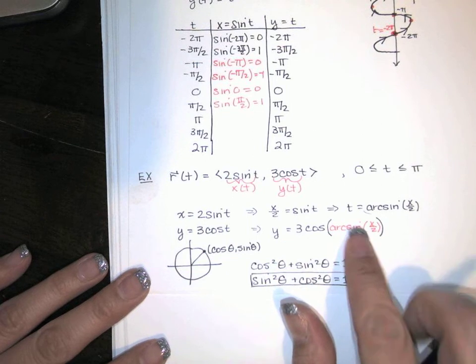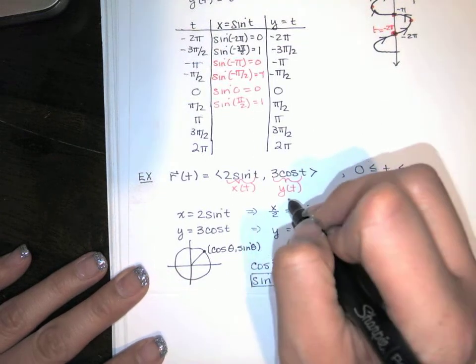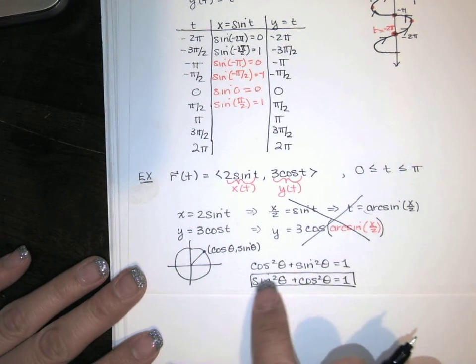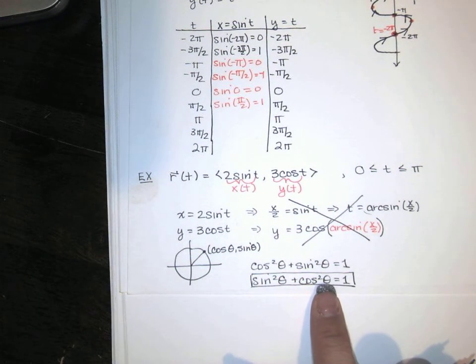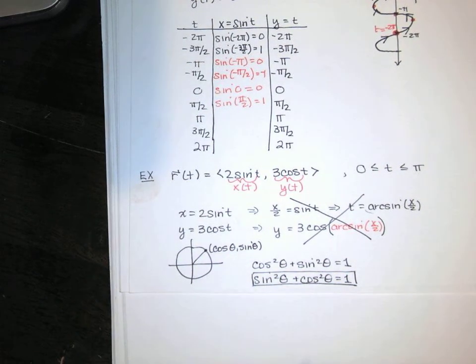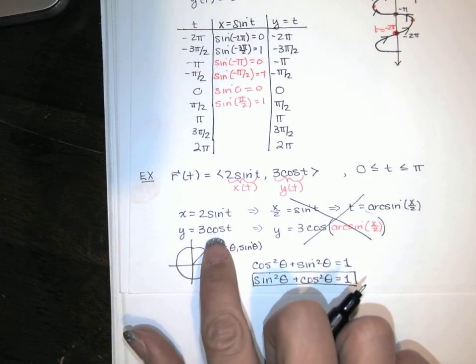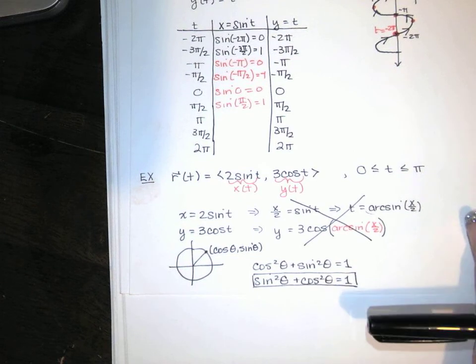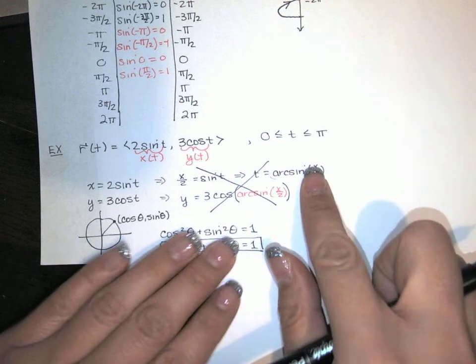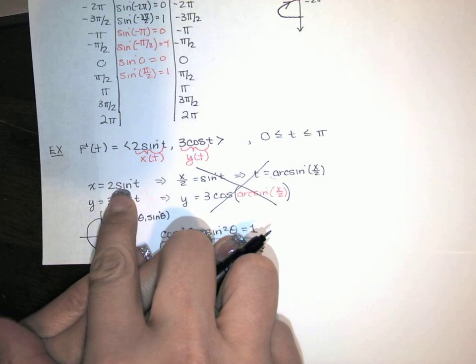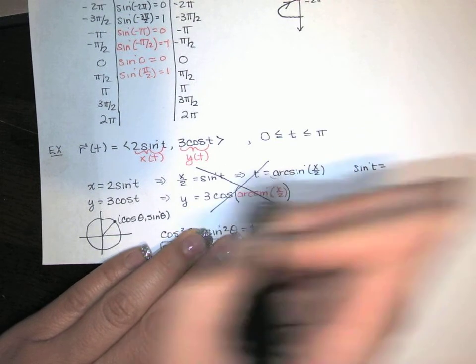This works technically, but it doesn't allow me to graph it. So I'm not going to use that. Even though it gets rid of t, I'm going to use this instead. And say, how do we use that instead? It's actually pretty easy. This has a sine in it and a cosine in it. We're just going to solve this one for sine of t, and this one for cosine. And then we're going to square them both and add them together and say that their result is equal to 1. Okay, so let's do that. Rather than doing this, we're going to solve for sine of t. So if I'm getting sine of t by itself, I get sine of t equals x divided by 2.